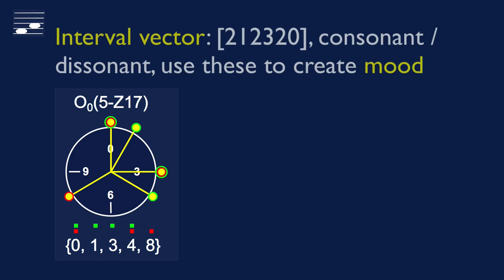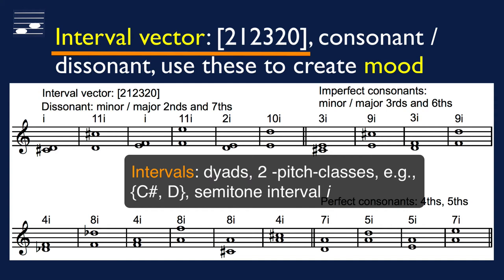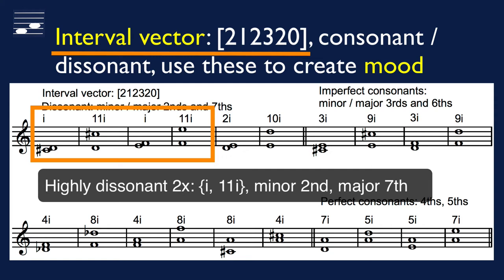My choice for this 5-pitch set was mainly based on the content of the interval vector shown here. Its six elements indicate the number of consonant and dissonant intervals in the set. Balancing the tension by picking certain intervals is a technique to create changing moods from the same source material.